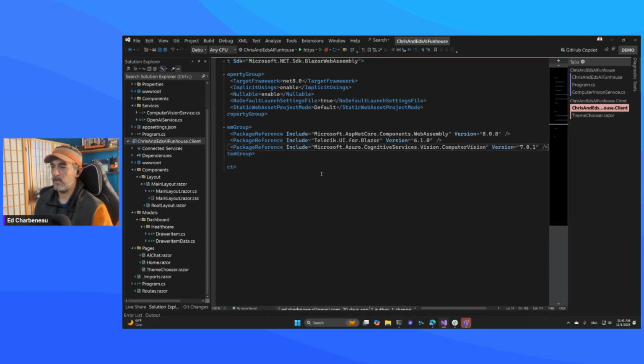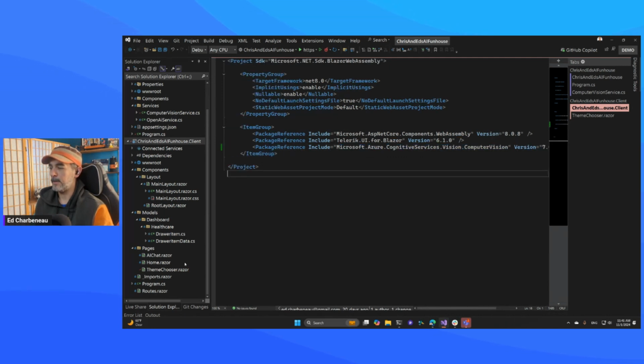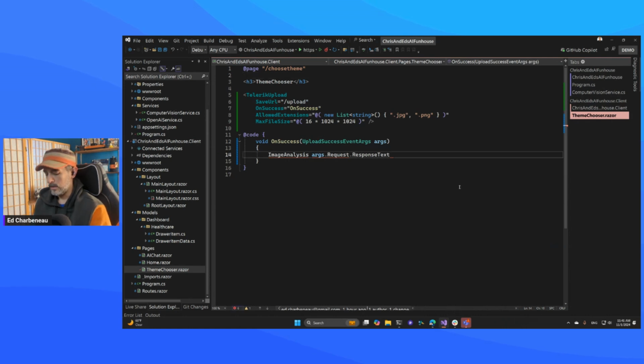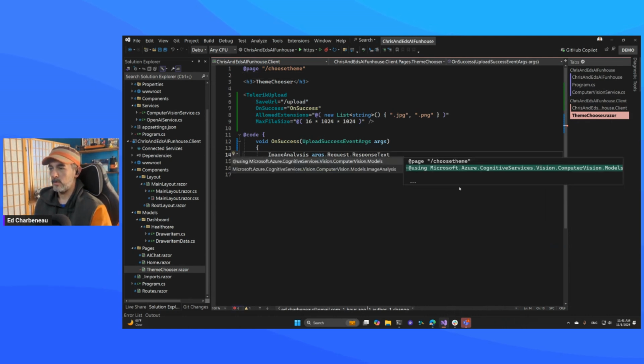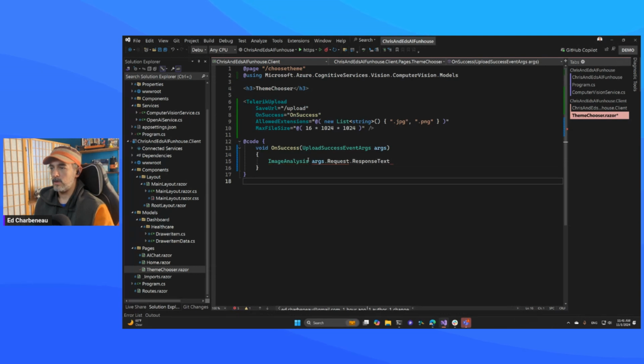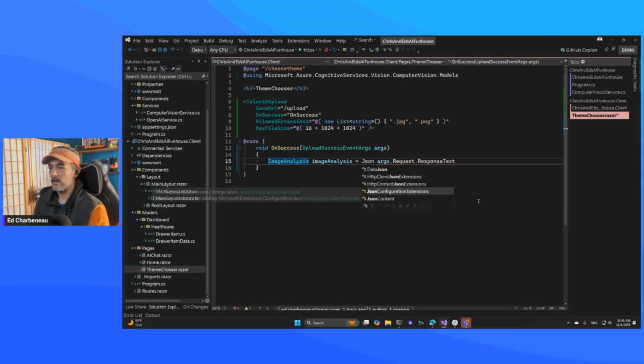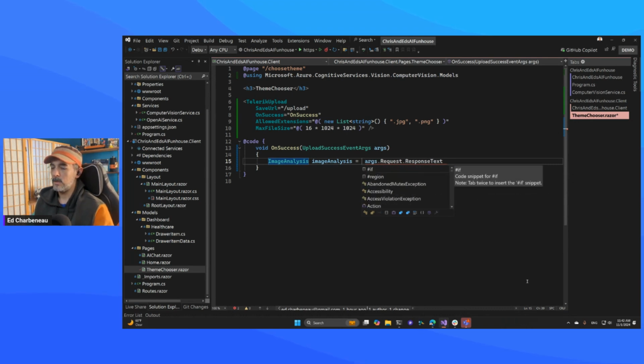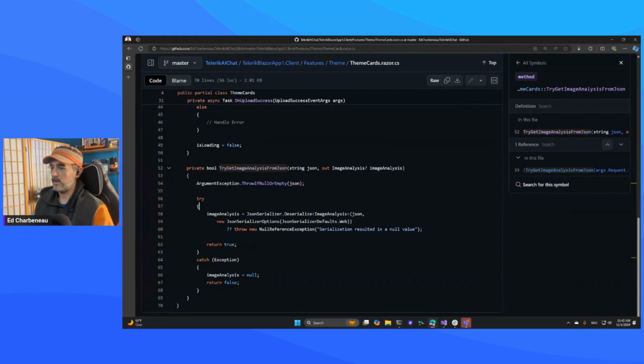So just so I have the same objects available to me on the client, I'm going to use Microsoft Cognitive Services Computer Vision on the front end. And now I should be able to control click into those models and say image analysis equals JSON, let's see, system dot, shoot, I keep having to cheat, sorry about that.